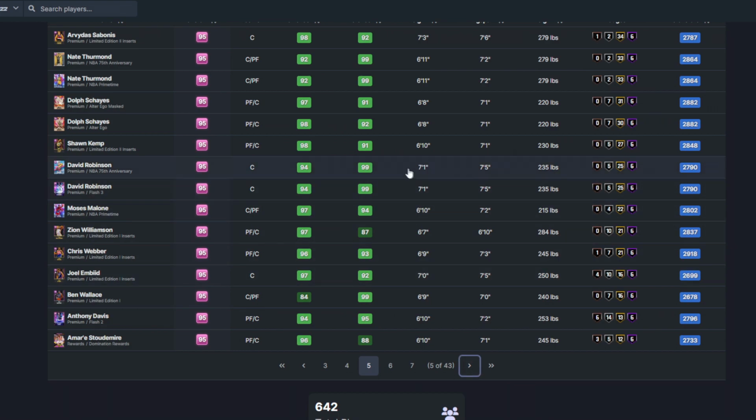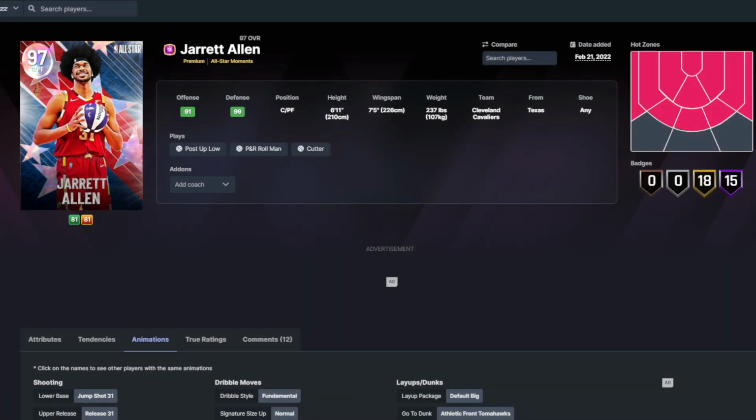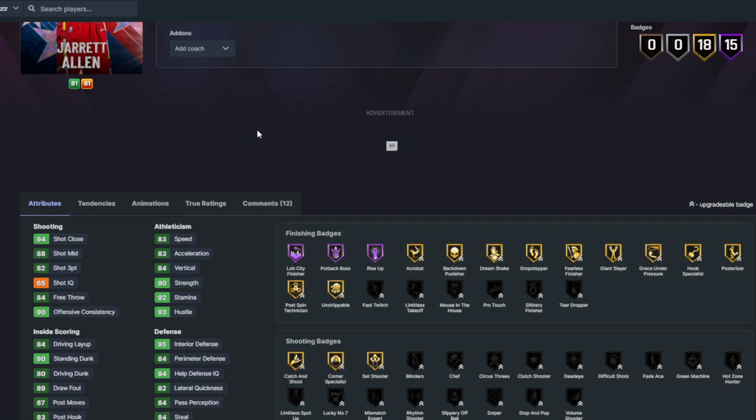Anyway, let's just have some fun with it and start it off hot with Jarrett Allen, a hot pick. But I already had 9 centers, and I was like, you know what, Jarrett Allen's good. Why not? We'll throw Jarrett Allen in there. 6'11", 7'5" wingspan, and it's just a demon. And there's really one main reason I have Jarrett Allen in here.